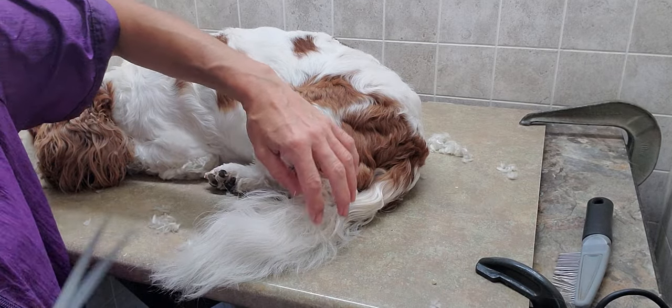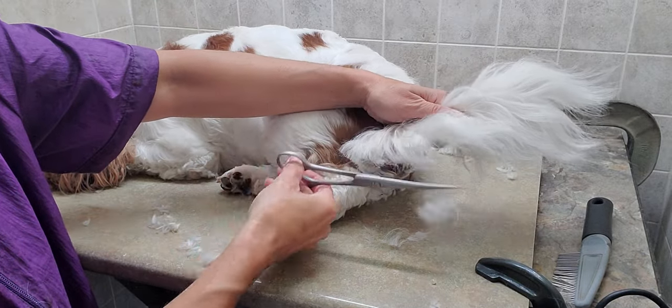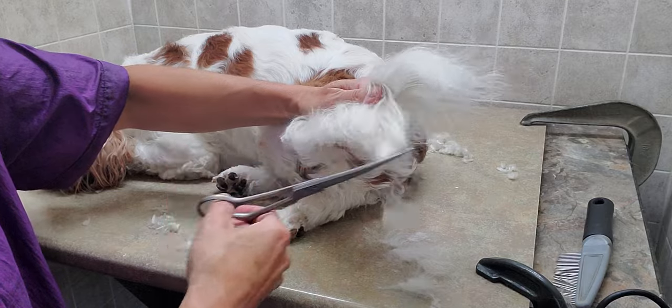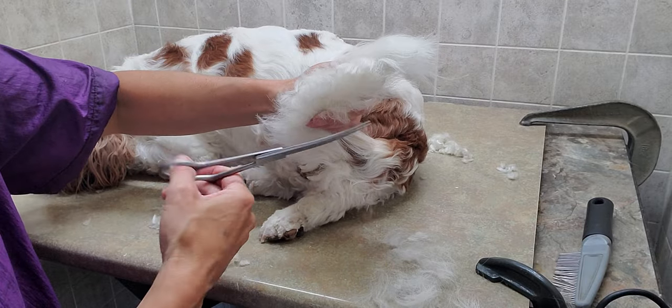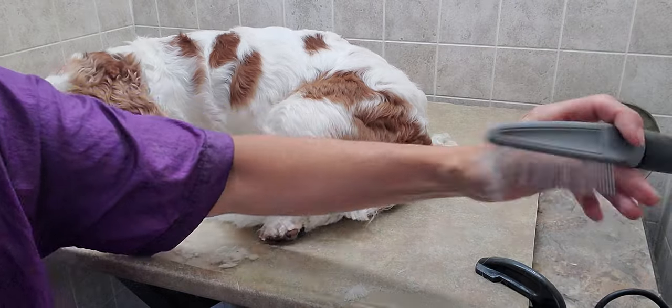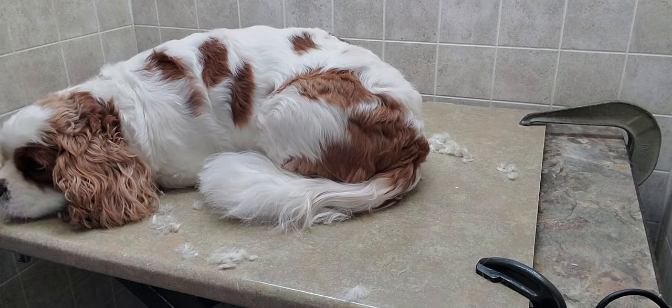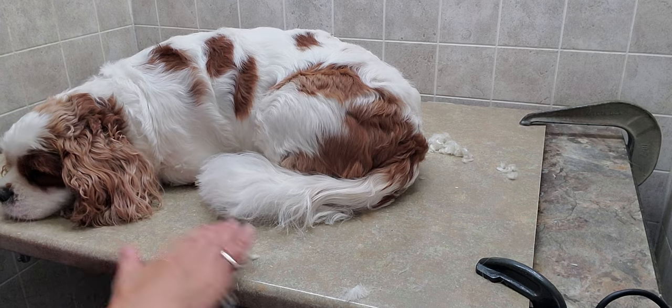Okay, and just give her tail a little trim. But again, I don't want to take too much off, as we're keeping her ears longer as well. Okay, now we're gonna get her into the tub.